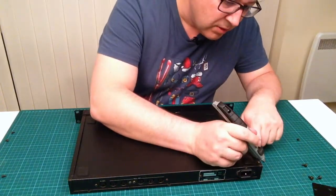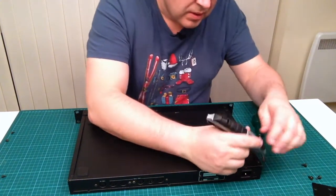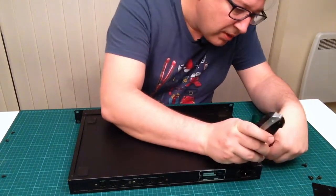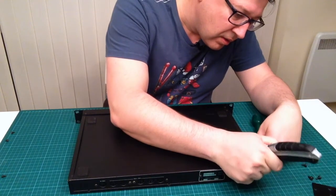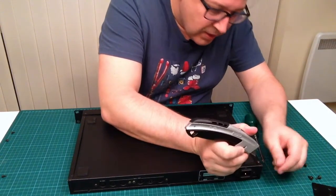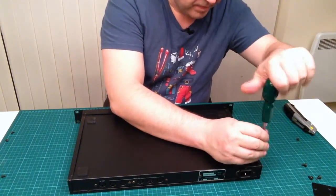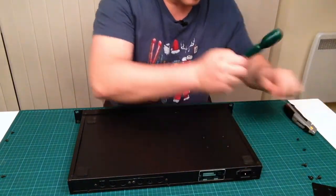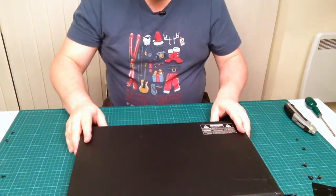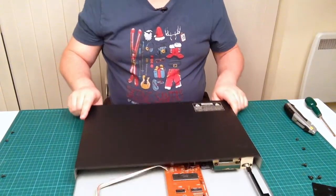Okay, so it looks like we've got some dirt in one of the screws here, so rather than trying to force it, I'm just going to clean the screw out. So I'm just going to use a pointy end of a Stanley knife. So this looks like it's been on a dirty surface at some point. And normally what I do is use a canister of compressed air, but I don't have a canister of compressed air with me. Okay. So it's all done right. This should just slide off.